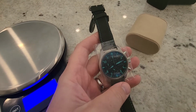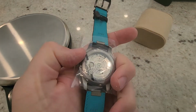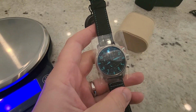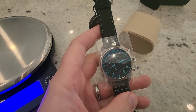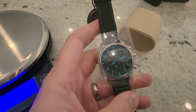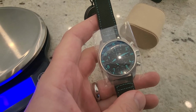Yeah, I'm not saying I regret buying it, because there are no repercussions for trying, but another thing that's pretty frustrating is that when I started getting alerts that this was gonna ship, I went to check eBay to see what they're selling for, and I've seen people selling these since August. So right now it's the middle of November, and I think it's a little odd that people already had these in their hands in August, and I'm not getting mine until November.